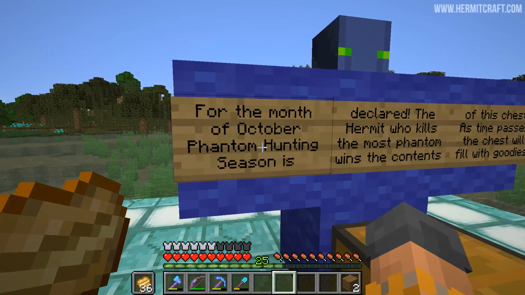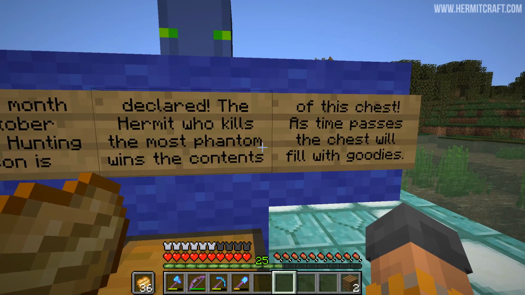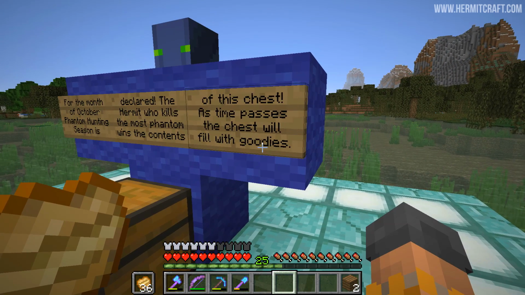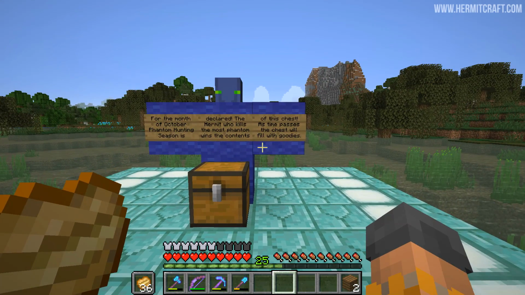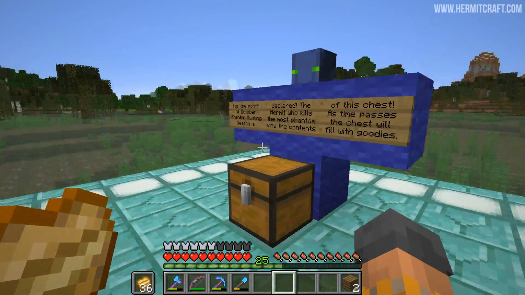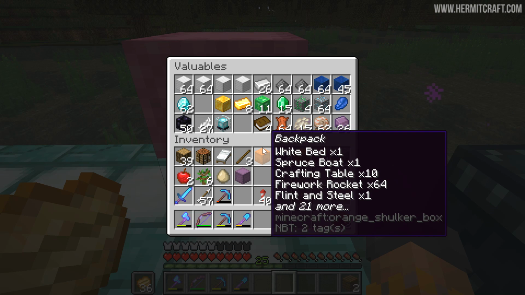It says, for the month of October, Phantom Hunting Season is declared. The hermit who kills the most phantoms, there should be an S on the end of that, wins the contents of this chest. As time passes by, the chest will fill with goodies. And I don't think there needs to be much more explained than that. When I announce it in our Discord chat, I'll go into a little bit more detail. Because, you know, if the player builds a farm or something like that to kill the phantoms, that's perfectly fine. We want to see some interesting happenings going on here on the server.